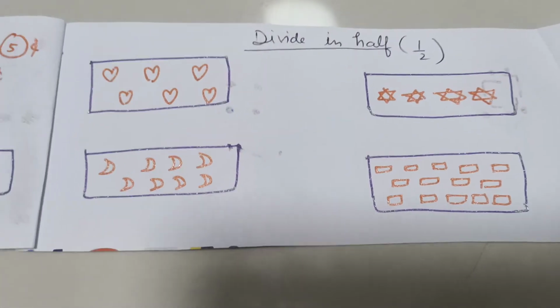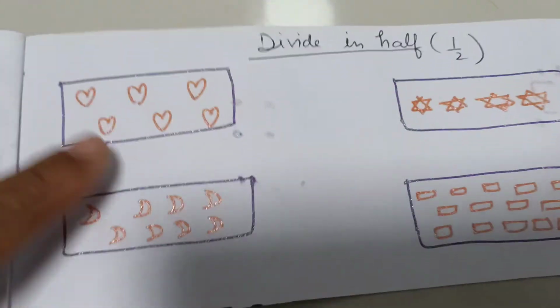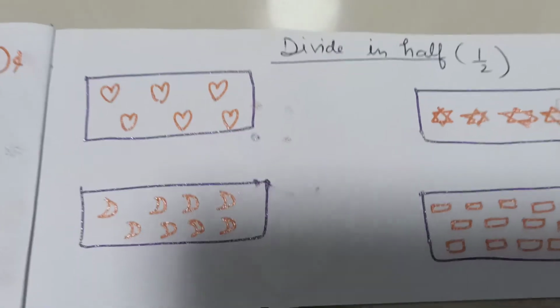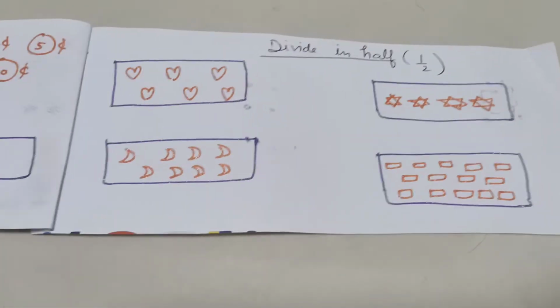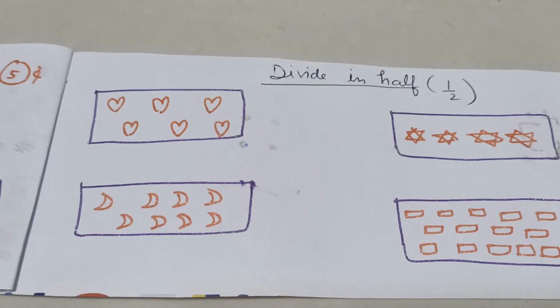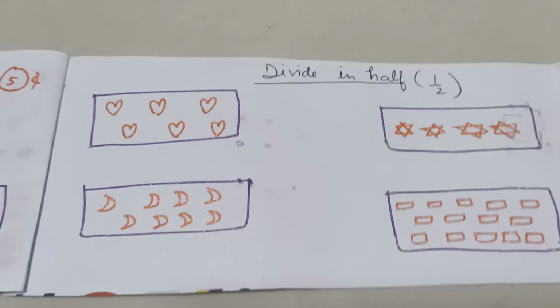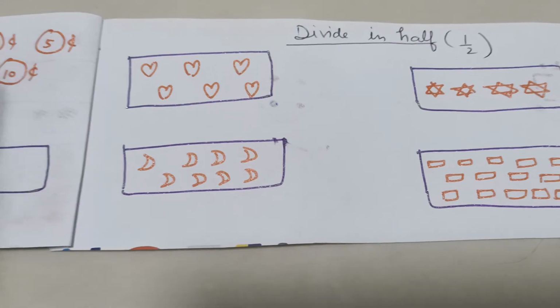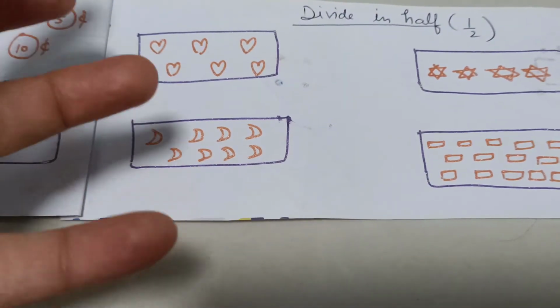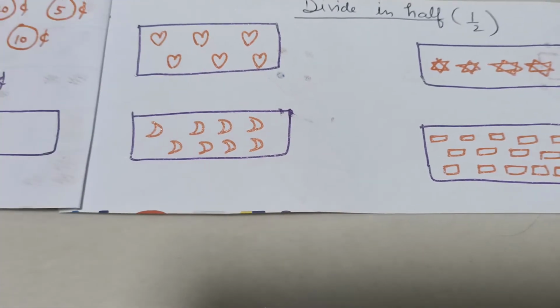Again, an easier one: divide in half. She doesn't know fractions obviously, but she knows dividing in half, because I have two daughters, so everything we are dividing in half. Okay, cut a banana in half, or cut a guava in half. So now she knows what is half. You divide into two parts. But earlier it was one thing divided into two parts, or four candies divided into two parts.